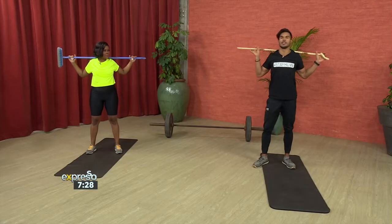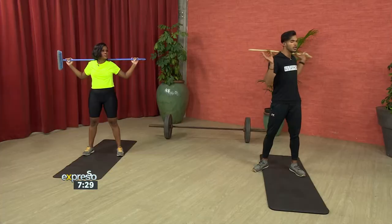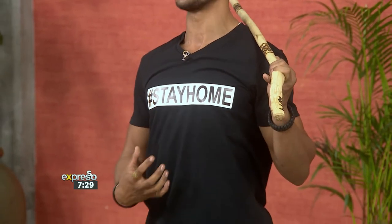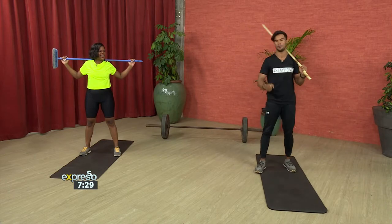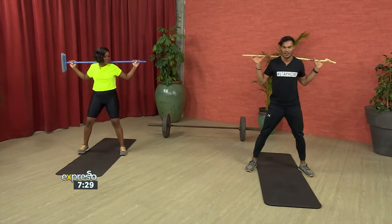First, we're going to put the stick behind our backs and do a squat twist. The squat is going to help with strength and burning calories, and the twist is going to give us good stimulation on our core. That's going to help us with our posture, keeping us standing straight, and also sitting on the couch without slouching and getting a nice full breath — so we've got a lot of energy in the day. So just for the couch potatoes, come on, grab a broom, let's go do it.